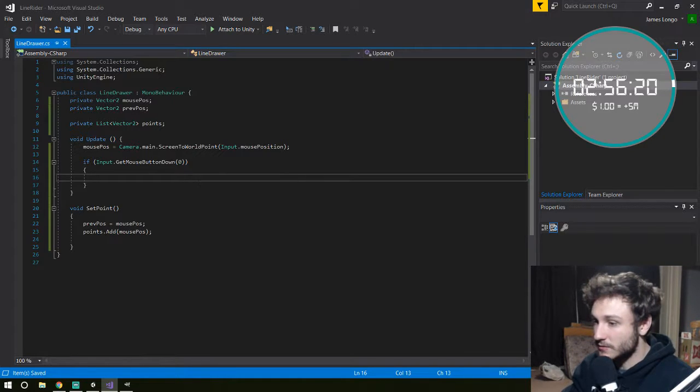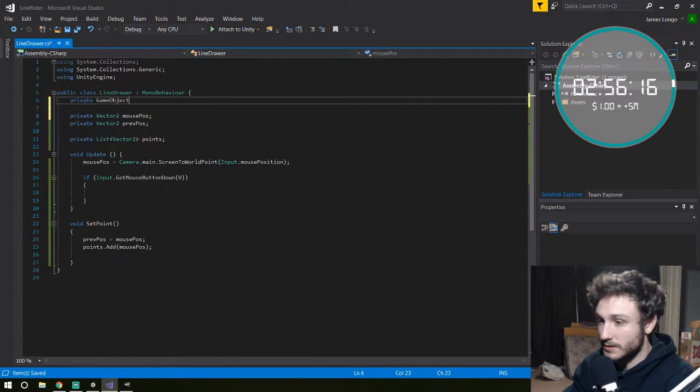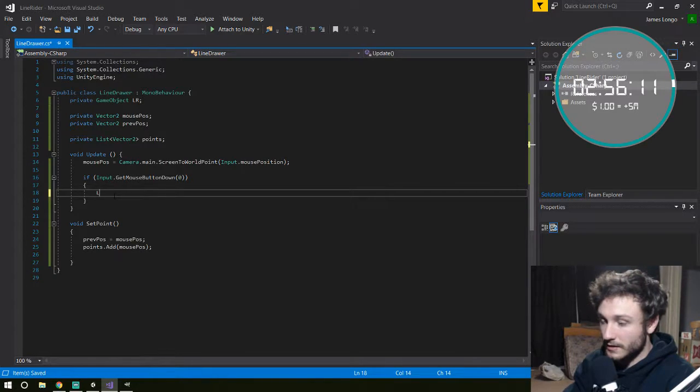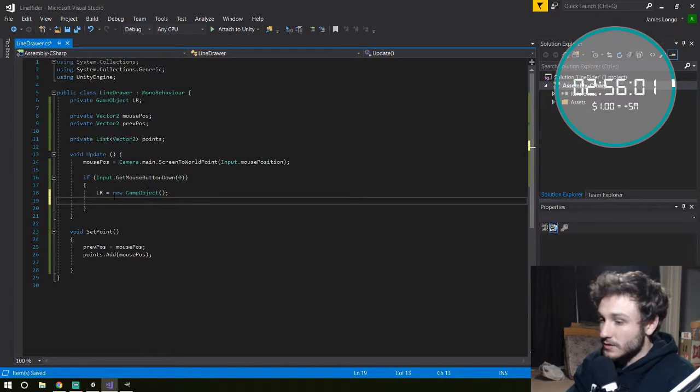So when we get this down, we're gonna need a game object that's gonna be our line render. I'm just gonna call it LR. And LR is gonna equal new game object. Doesn't matter where it's located because it just doesn't. And then we're gonna call set point.